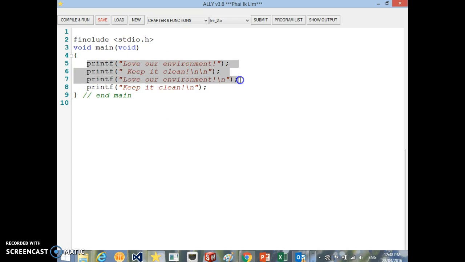Print. You learn in your week one. Concentrate on learning how to use print or printf to format your screen, to come up with the result you want to see on the screen. Okay, this is for week 1. Week 1, learn printf only. This is output, not input yet. Output only. Okay?